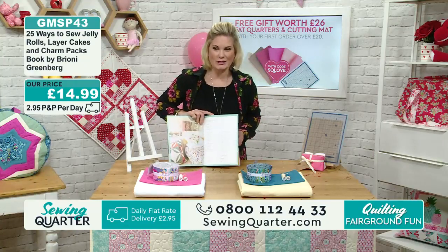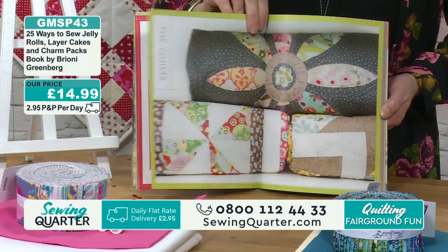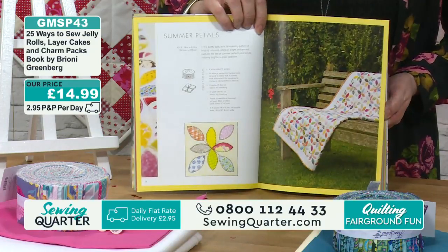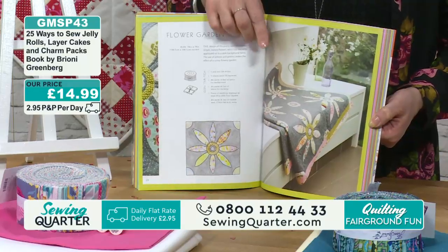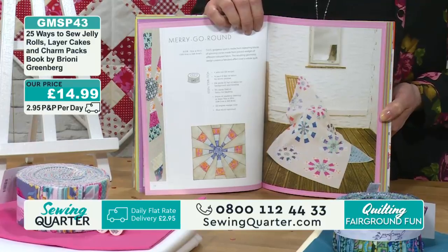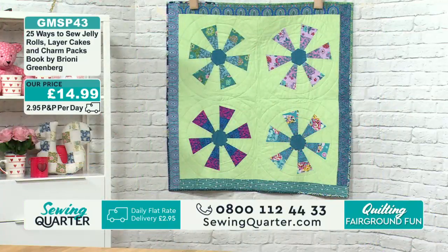Now, again, loads of ideas. Look at that. So the hardest thing is going to be choosing which colourway to choose from, which we've got for you today. So lots of ideas, lots of inspiration. Oh, yeah, see, that's always been one of my favourites. This is the one that we're working on from today. So this is where Lucy's drawn her inspiration. There it is. Now that's one of our options today.